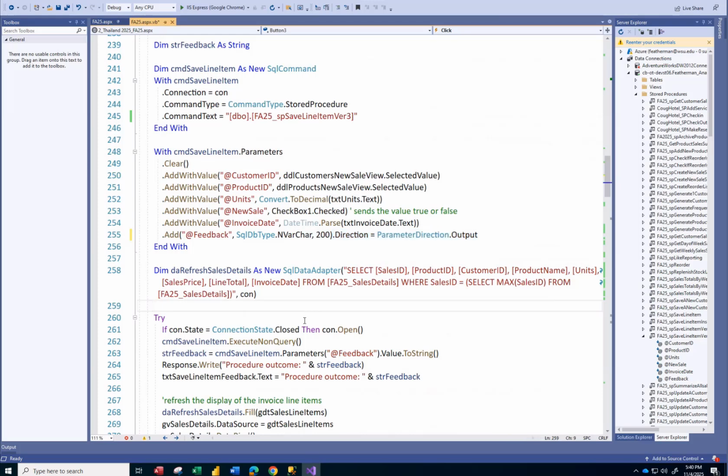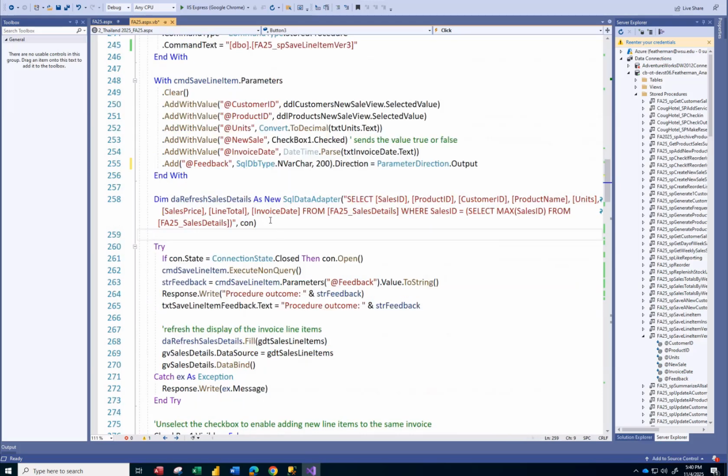All right, so moving forward, we will at some point add more line items, and so right here, we're going to refresh the sales details. That's refreshing the list we have inside our grid view.